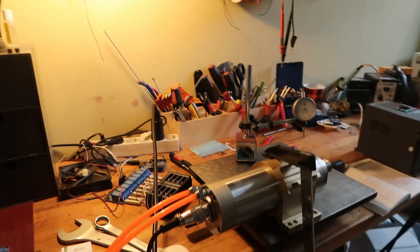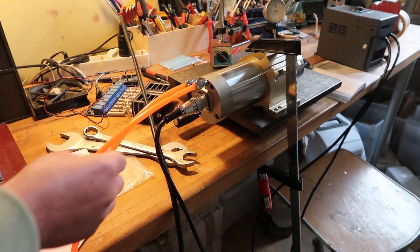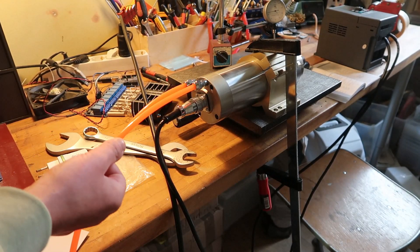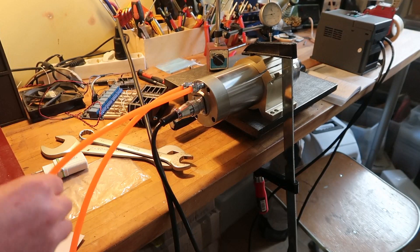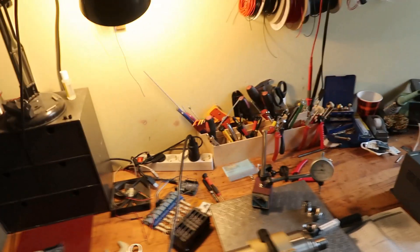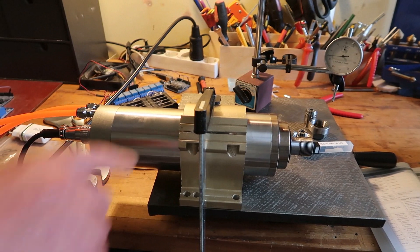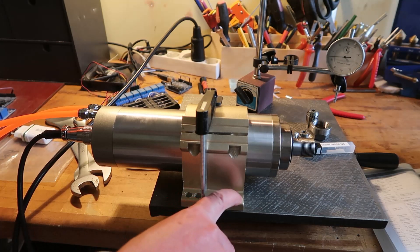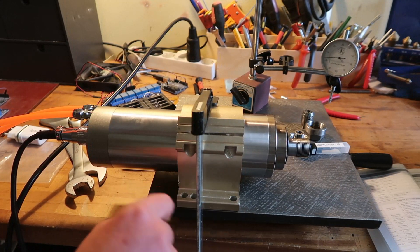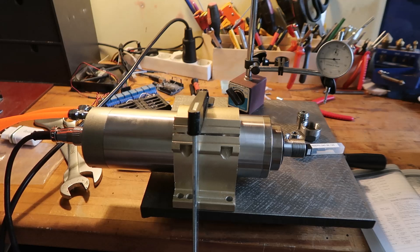I plumbed the water cooling lines in and they are — the cheapest, really stiff crappy ones. It's ten meters though. This is not very flexible, it sucks. The clamp I wanted has holes already — mounting holes — which is funny because many of those clamps do not have mounting holes. You have to drill them yourself and hope it's straight, which is ridiculous.